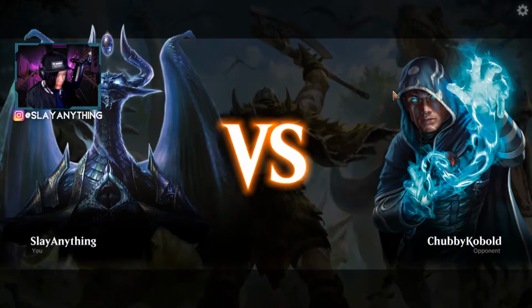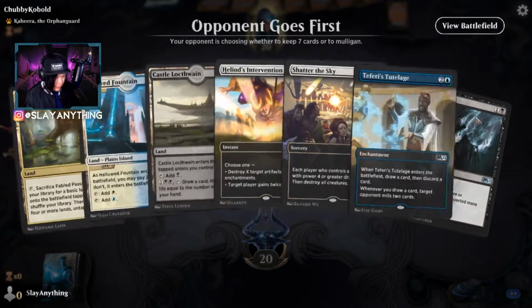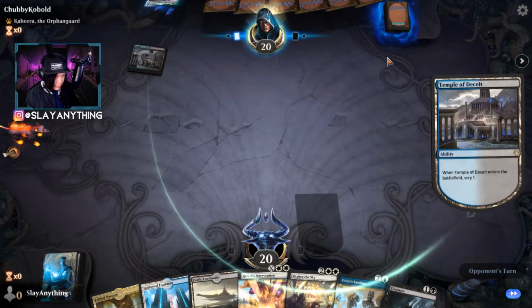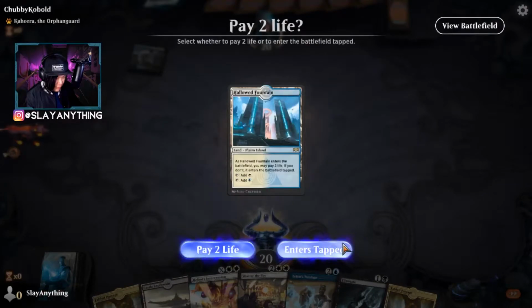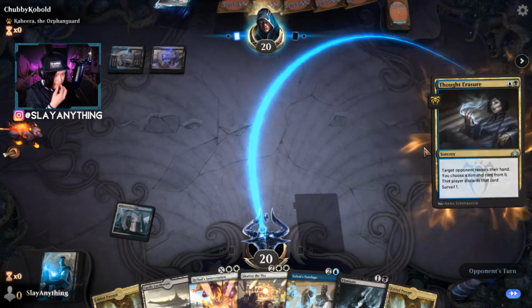Chubby Kobold. Chubby Kobold's the name. All right, so they've got a Kahira companion. Very cool. All right, yeah, we'll go and hold on to this one because we do have the Tutelage in hand. Some Dimir, maybe? Maybe Esper? Seeing as they have Kahira, it's probably Esper. We're going to play the Halifound tapped. Pass the turn.